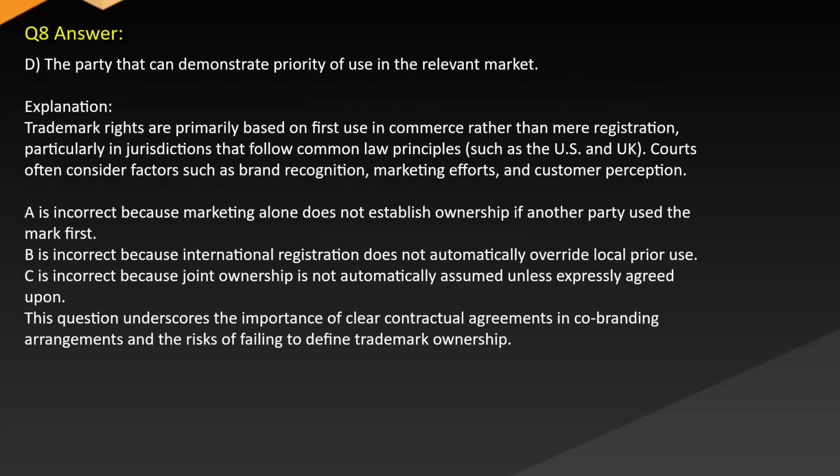Answer: D. The party that can demonstrate priority of use in the relevant market. Explanation: trademark rights are primarily based on first use in commerce rather than mere registration, particularly in jurisdictions that follow common law principles, such as the US and UK. Courts often consider factors such as brand recognition, marketing efforts, and customer perception.